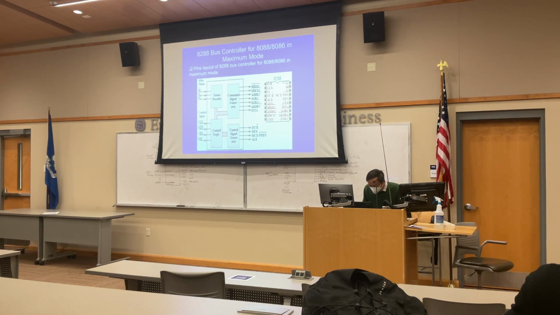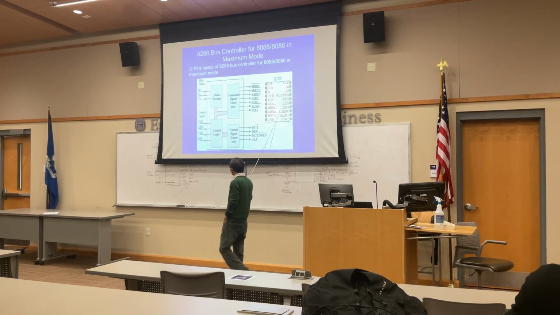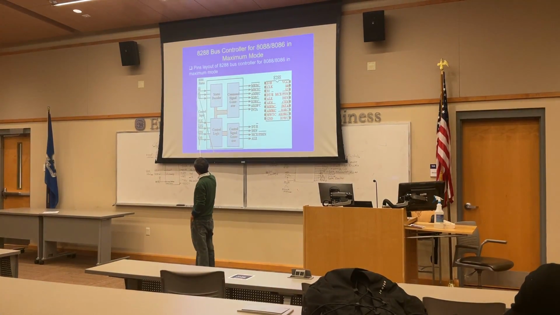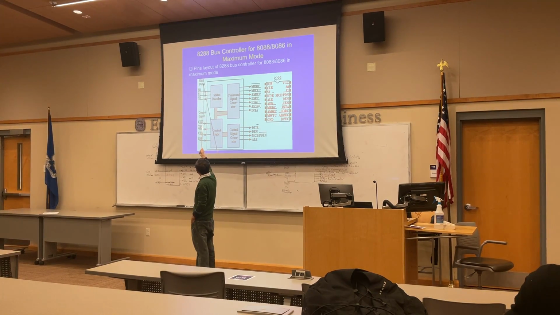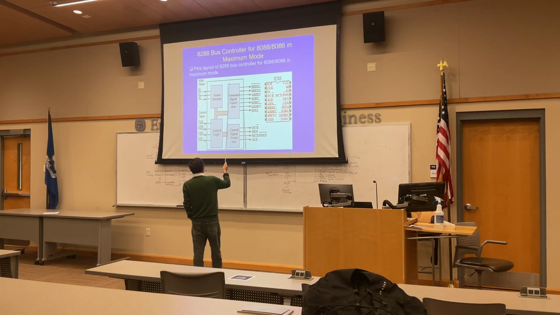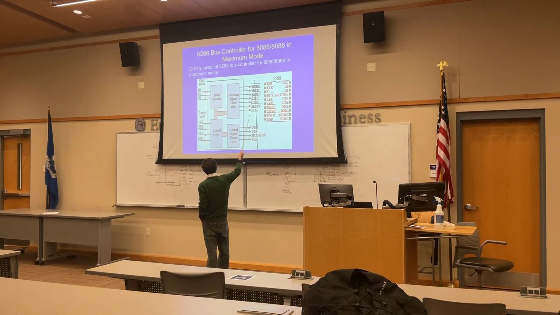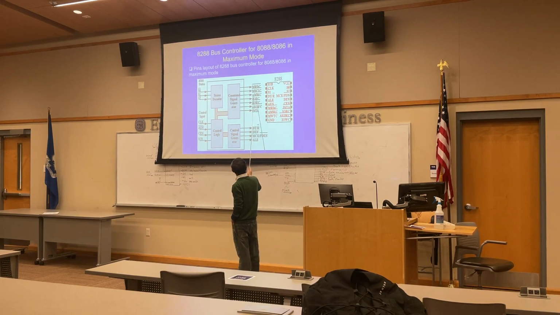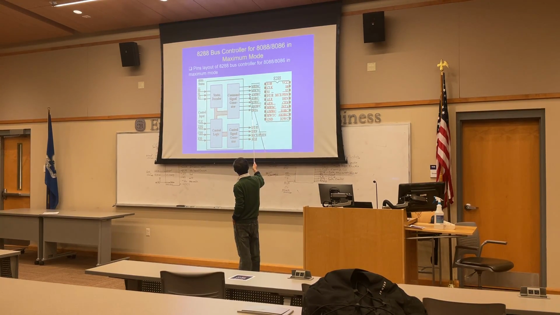Now, how does the 8288 know what instruction to generate? We have a 3-bit code, S2 bar, S1 bar, S0 bar. That's the input to the general from the president, which is the microprocessor. And we are going to understand the code and then coordinate all these signals. For example, memory read control bar, memory write control bar, advanced memory write control bar, I/O read control bar, I/O write control bar, advanced I/O write control bar, interrupt acknowledgement, data transmit receive bar, data enable.